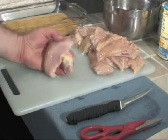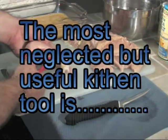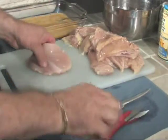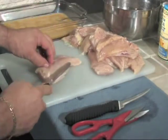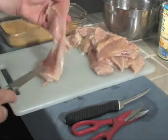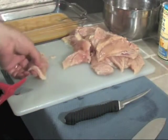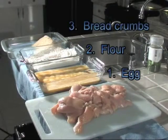My favorite tool, the scissors. I love to use cooking shears to trim all of the unwanted parts and membranes and some of the little fat pieces away. I like to have my chicken cutlets kind of pristine, no veins of fat or membranes going through it. And what I do is I'll slice them into small slices like this, and sometimes find more of those little membranes and unwanted parts, I call them. Chicken cutlets are probably the cleanest of the chicken areas to cook with.